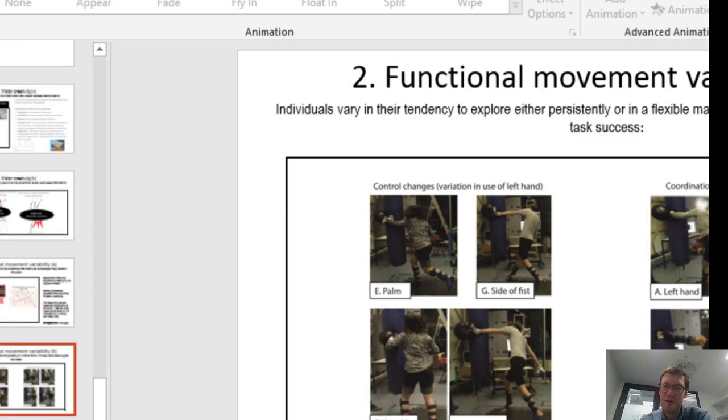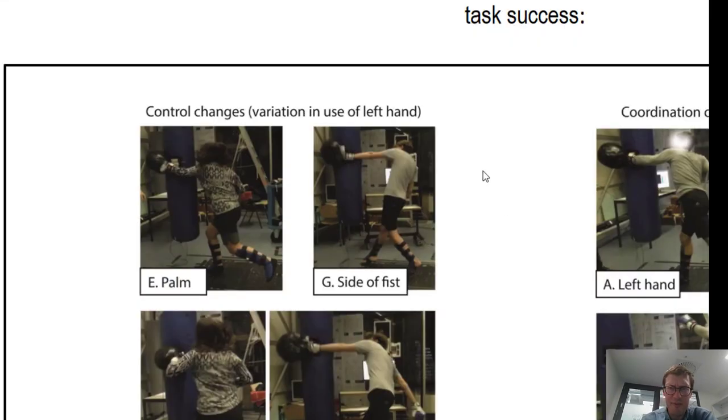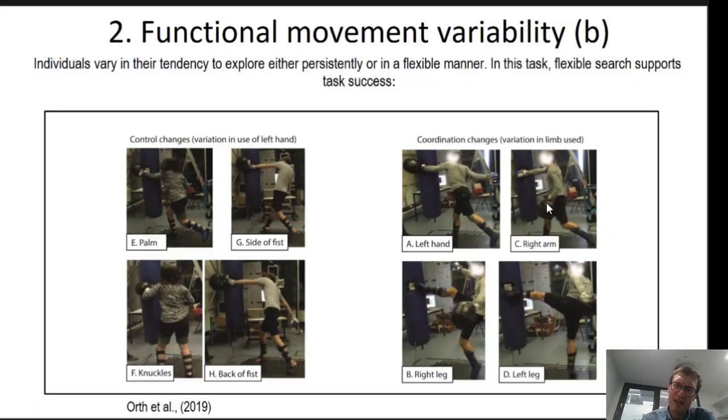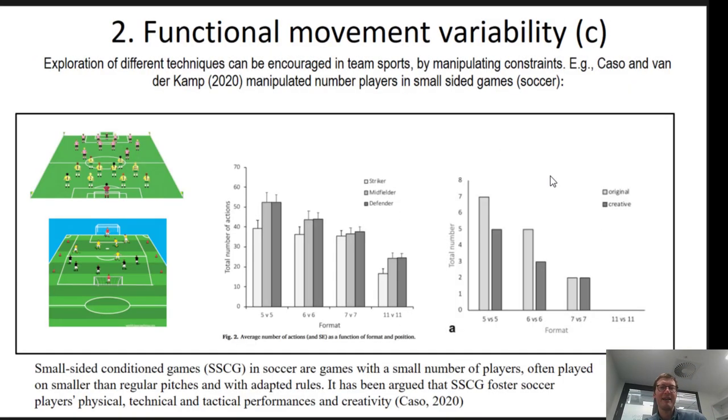All right. Now I'm going to progress. Now I've been talking about individual sports here. I'm going to end this lecture on a situation in team sport and ways in which we've looked at this question in team sports, in soccer, using small-sided games. Okay, so we can facilitate creative behavior in soccer during training also by manipulating constraints. And small-sided games is one way in particular that's interesting to do so.